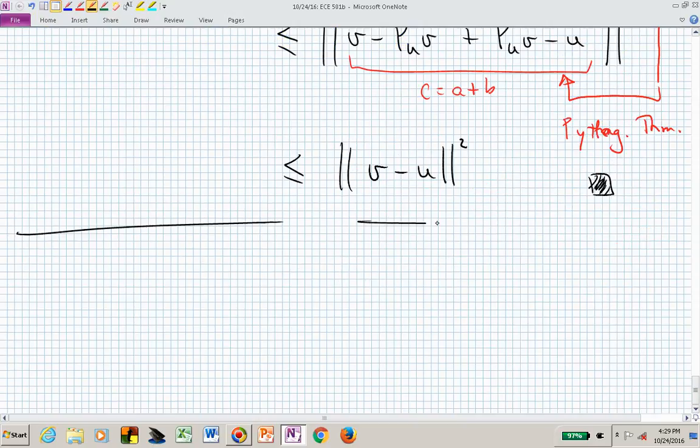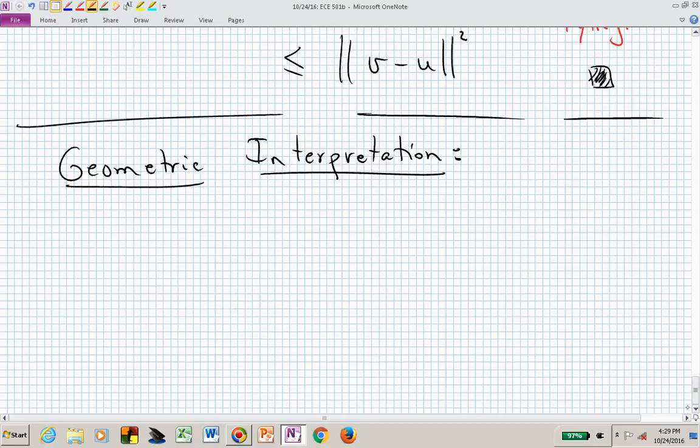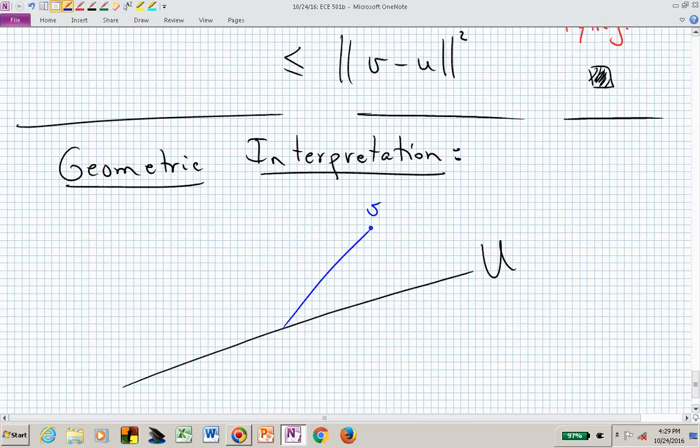Or the geometric interpretation, as I tried to describe earlier, let me sketch it now, can be visualized. Suppose that this is our subspace U, and somebody gives us a vector V that's not lying in that subspace. Here my subspace is one-dimensional.